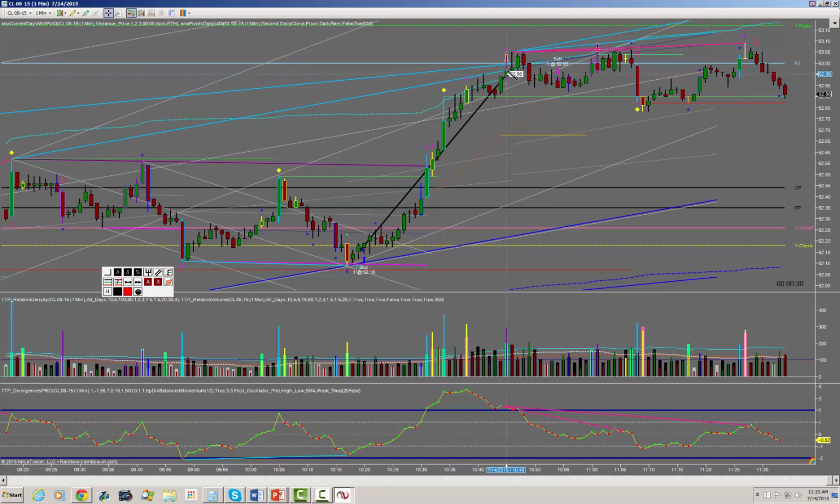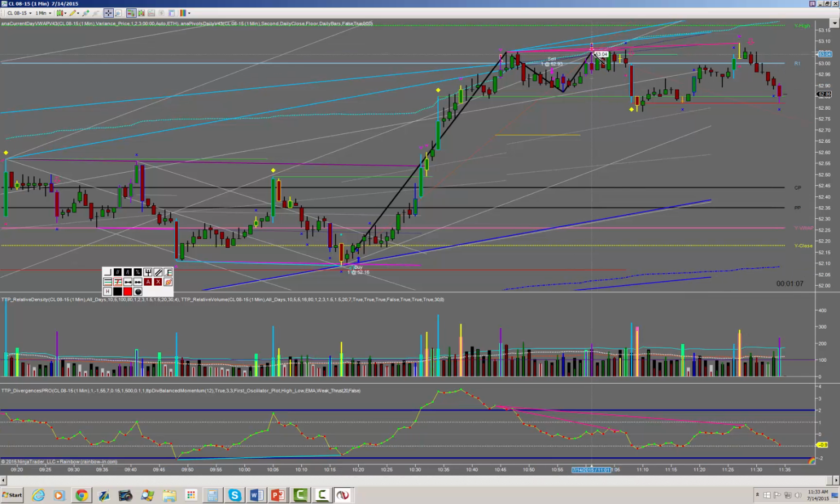We've made an even steeper trajectory of this wave than the previous wave, because remember, this is the CD line. This is the trajectory of that previous wave. When we come back and then go back into it, we actually meet that trajectory exactly at the 100%, and then it rolls over. So rather than getting out where I did, I should have just had my stop a little bit lower and then wait and see if it was going to make a push back up, and when it did, I would have been out on that bar right there.